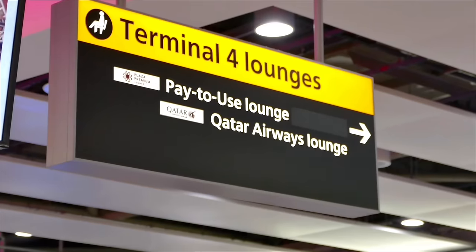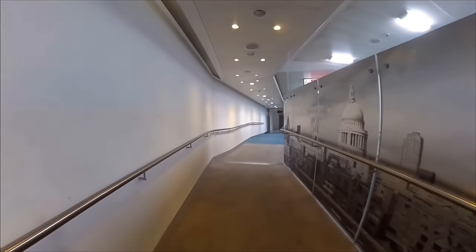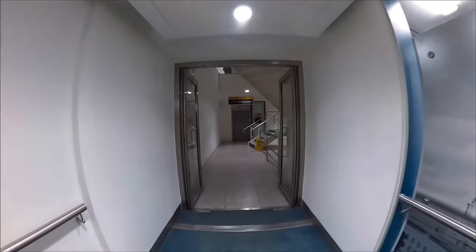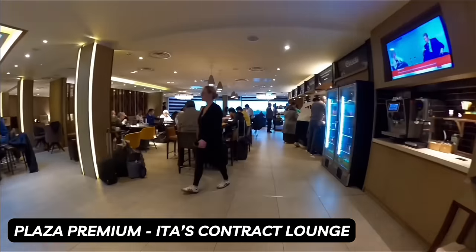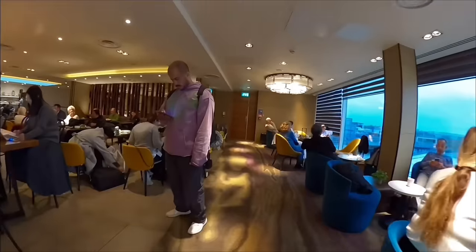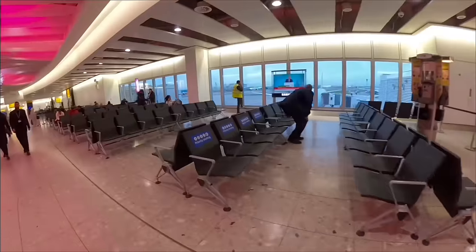The SkyTeam Lounge is actually closed, where I would normally be hanging out right now. The SkyTeam airlines and ITA Airways are using the Plaza Premium Lounge, which in my view is a lot better. Plaza Premium is a pretty reliable lounge brand and I've yet to be disappointed by one. But with the SkyTeam Lounge now closed, I'm confronted with a real crowding problem — this lounge is absolutely rammed, there is just about nowhere to sit, and certainly nowhere quiet to work. This problem has got worse since COVID, and in my view you shouldn't stay in lounges which have too many people in. There's less personal space here than in the terminal itself, and that just seems wrong.